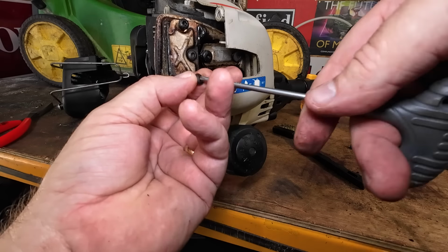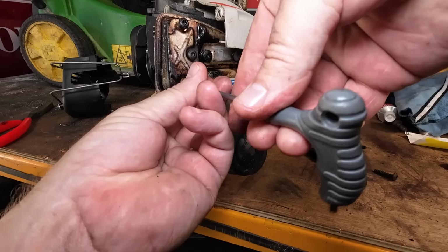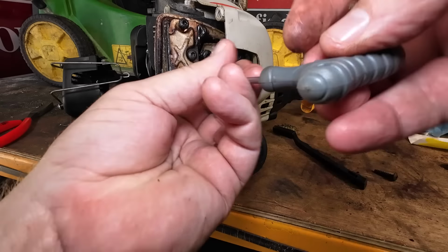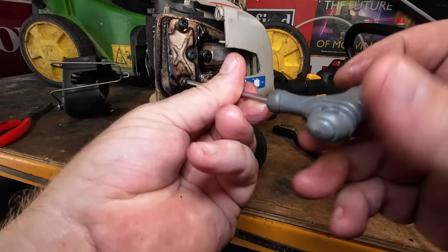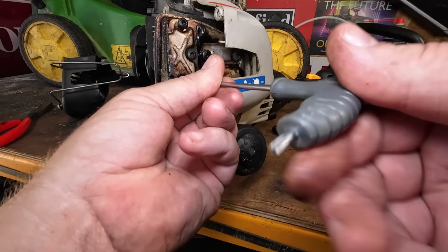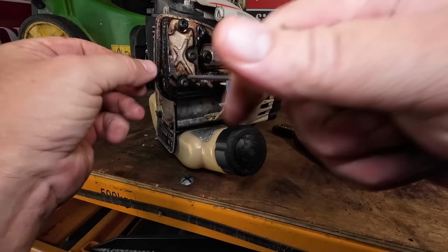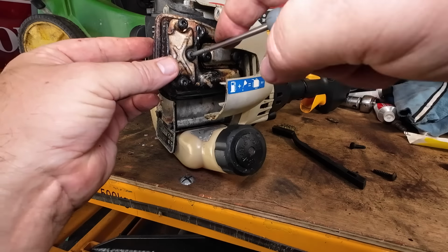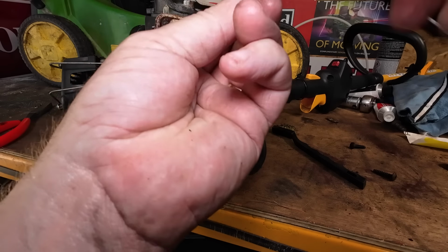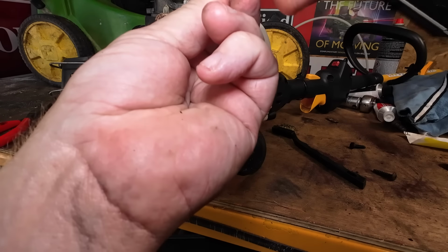Now what I'm going to do next, I just want to check the condition of the piston. This is quite a good little system on these, because I think you've got a little window on here, so you can actually just inspect it by the window. Let me just do that up nice and tight for now. That's the gauze done, and that would be one of the main reasons. It just can't breathe, man. Can't breathe.